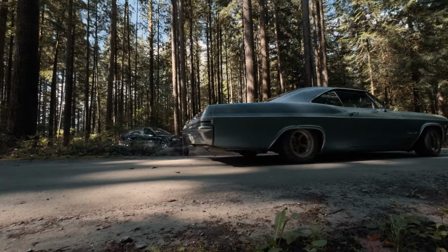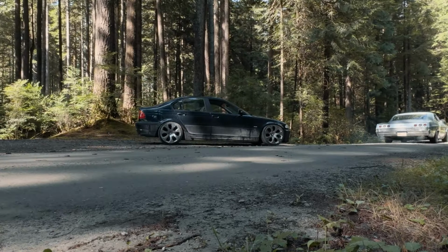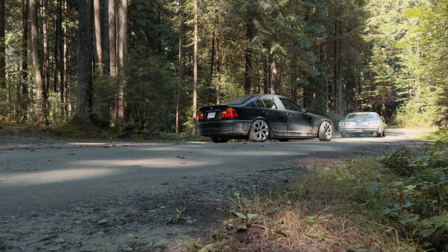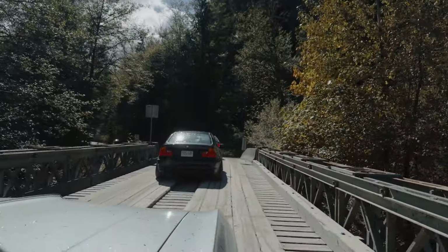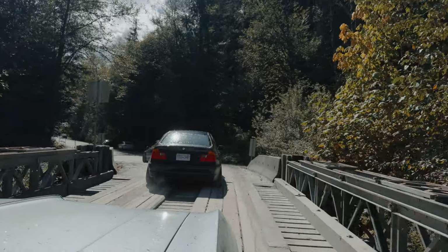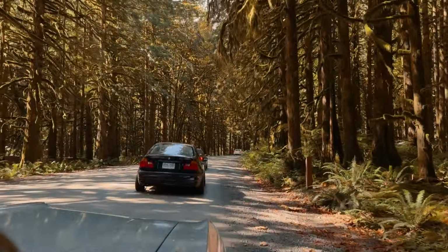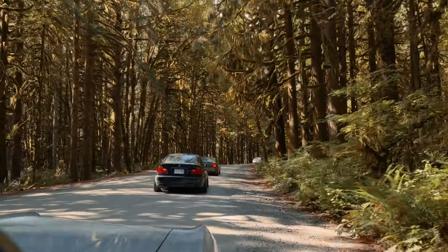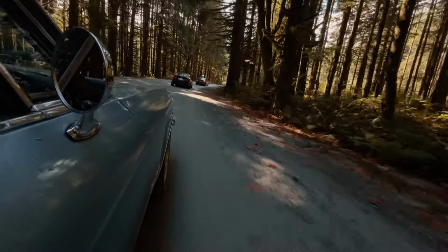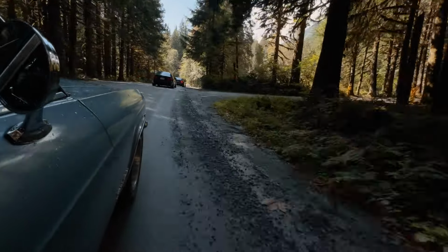The Impala will be 60 years old next year. I'm really glad I got to document the restoration and try to keep everything balanced. It's so easy to sink into the quicksand, throwing all your life earnings into a vehicle. We're not in our irresponsible teenage years anymore, so projects like this are few and far between. A collector show car is cool, but we prefer to enjoy our money and hard work. We'd still drive them around, doing silly things like this, bringing a little challenge in life away from the luxury of a four-wheel drive. It's been a great weekend.